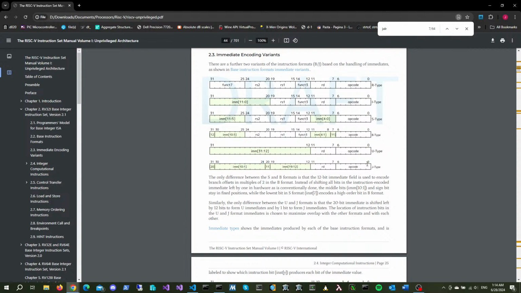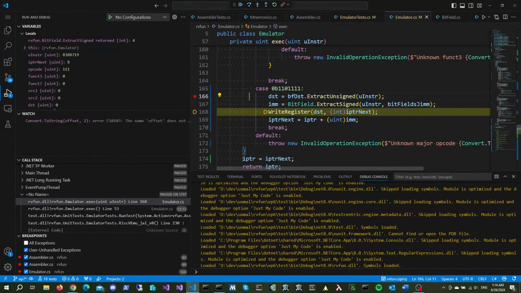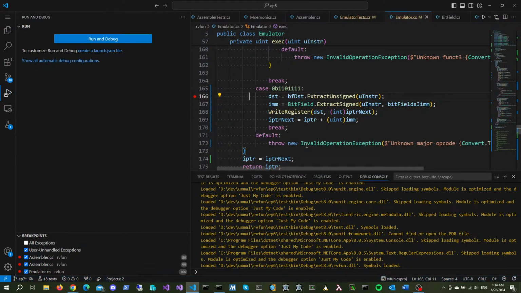So the lowest bit of the instruction will always be 0. So there's no point in encoding it in the instruction, because it would be a waste of a bit. So therefore, what we need to do before we add the displacement is reintroduce that bit, and to do that we just take im and we right shift it by a single bit. That will shift all the bits over to the right, and now we have an extra 0.